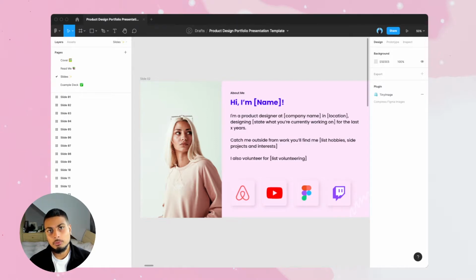So straight away, the first thing you do in a portfolio presentation is introduce yourself. It's really important to come across as really human, because you're spending the first few minutes where people are gauging an impression of yourself. You want to come across as nice, friendly, someone that's quite interesting, and not just a robotic person that just designs day to day. You've got more about you, right?